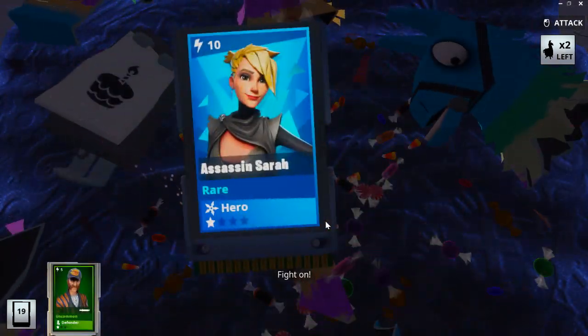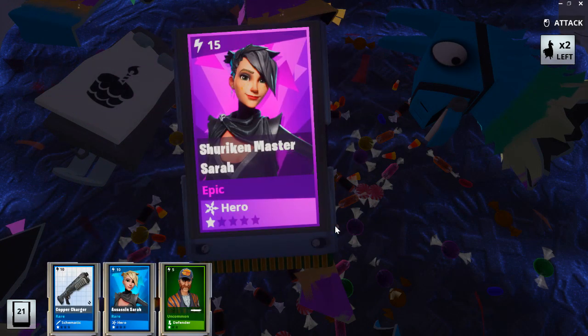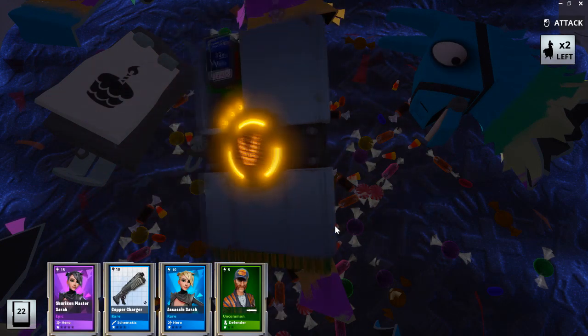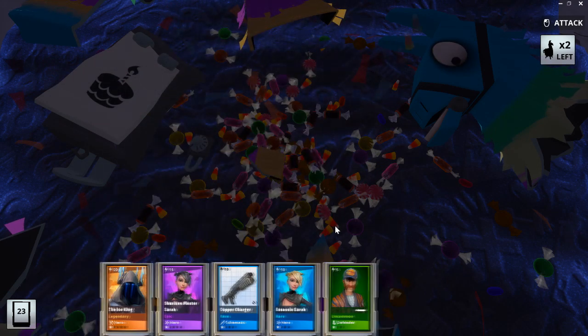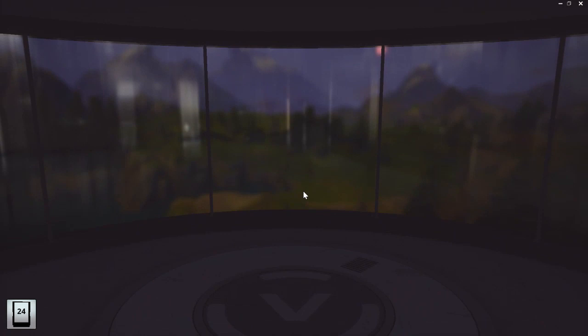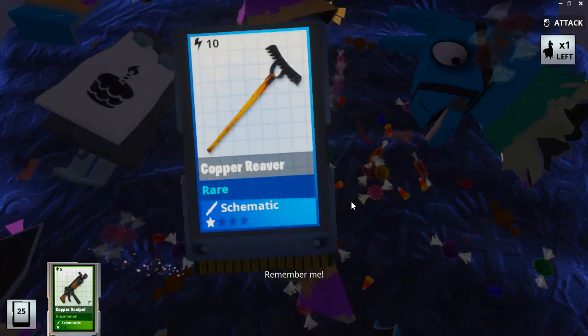Alright, Assassin Seraph, blah blah blah, just Rares. Alright, Epic, Shuriken Master Seraph. And then just Ice King, that's what I needed for my constructor loadout. Nice. And a lead sled. Okay. Alright, this is the last llama, I think.